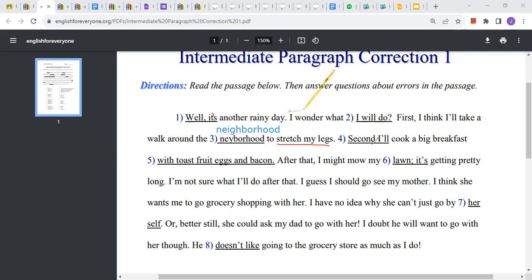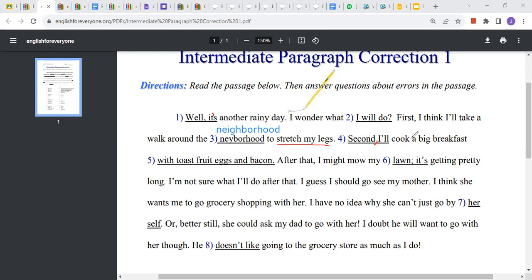Second, I'll cook a big breakfast. هلا هذا صحيح ولا في إشي ناقص عندنا؟ I will. أي أيوة. هو أصلا Will, the contraction for I will. So this هذا أصلا second I will cook a big breakfast. بس ناقصنا إشي هون. إيش الناقص؟ أبوستروفي دكتورة بعد سكن مش apostrophe, comma. كم أيوة أيوة الفيرست comma.